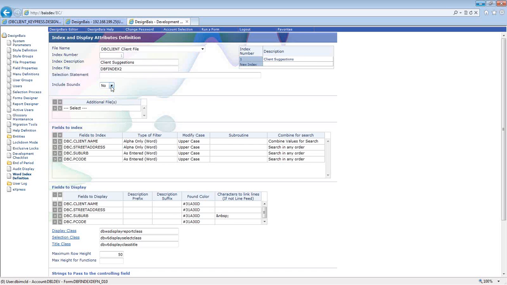What happens is, when the search runs, if I key in Fred in my search key field, it will look at everything with a direct match or an exact match of Fred to start with. Then it will look for the soundex equivalents of that. So the list will display the exact matches, and then any soundex equivalents.